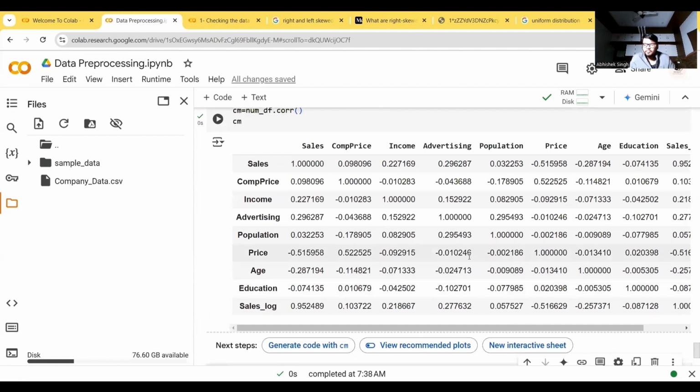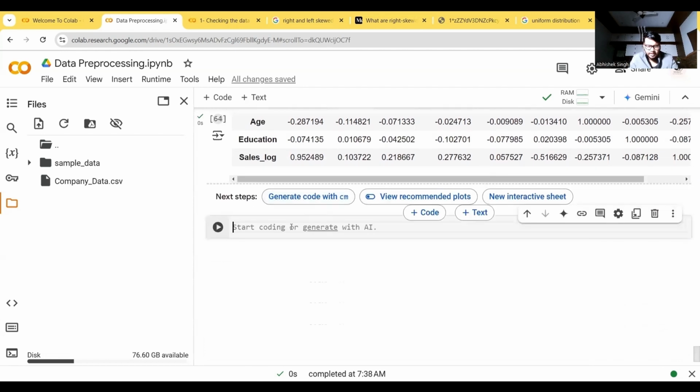Here you can see this is my correlation table. Currently it is in tabular format. So with the help of the seaborn library, I can plot a correlation graph. Let me make a correlation graph here. First of all, I am setting the figure size: plt.figure with figsize equal to 10,8.